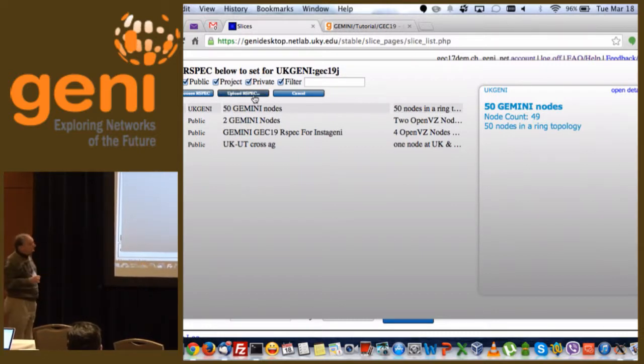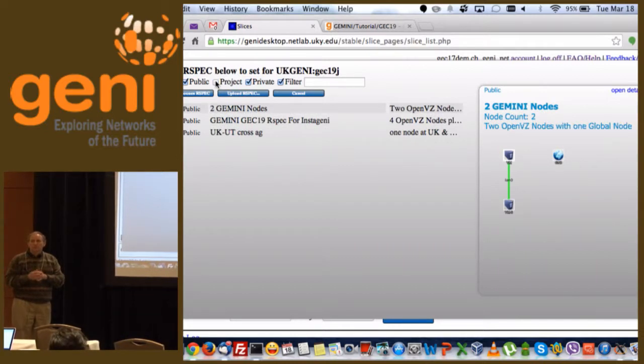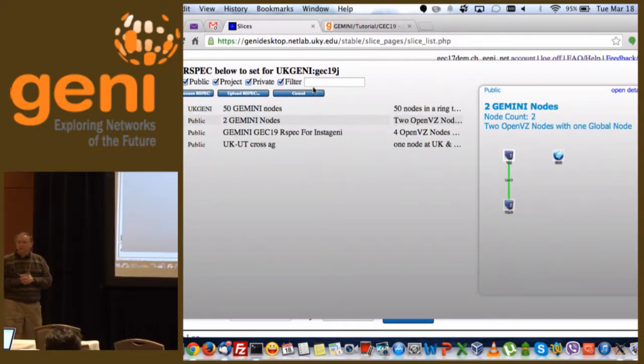You can also, there's a filter field up here. When you have lots and lots of RSpecs, we've shortened our list right now, but if you went to the Genie portal, for example, there's a very long list of RSpecs there. And if you wanted to search for a particular RSpec or something that has particular characteristics, you can type it into the filter field up there, and it will search all the titles and descriptions and come up with the RSpecs that match for you. So if you want to reduce your list.